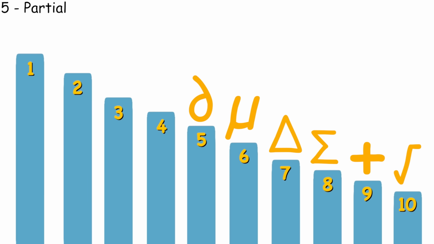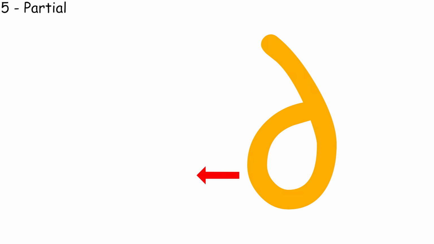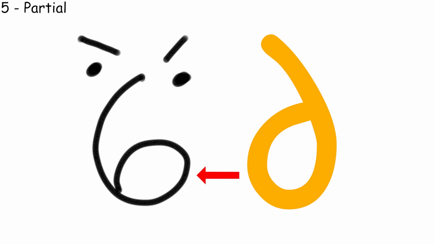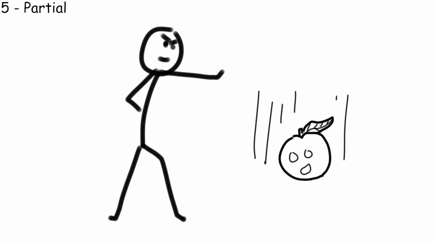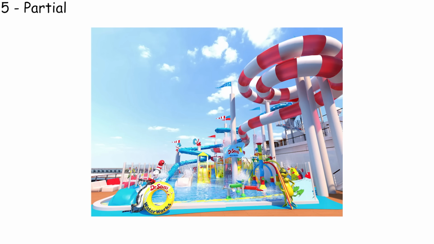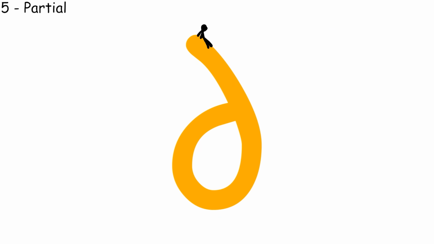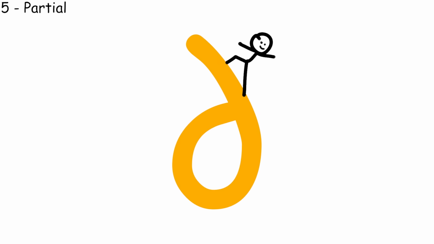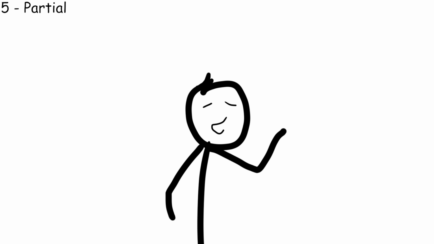Number 5. Partial symbol. The partial symbol is basically the rebellious cousin of the number 6. It starts you off with a cheeky inverted drop slide, very gravity defying, like a water slide invented by Dr. Seuss. It then brings you down into a swirl around a tight coil. You'll have enough speed to do a full loop in this thing, maybe even two. Great for style points. Bonus, it actually looks like it wants to be slid on, which is more than we can say for most of these symbols.